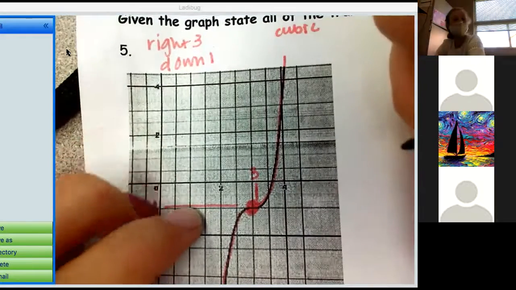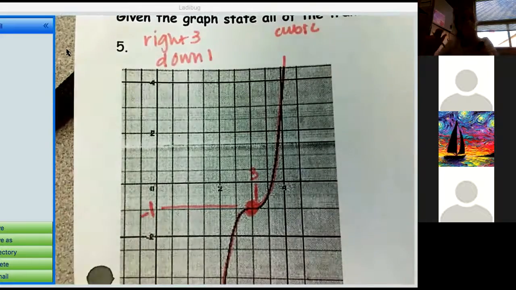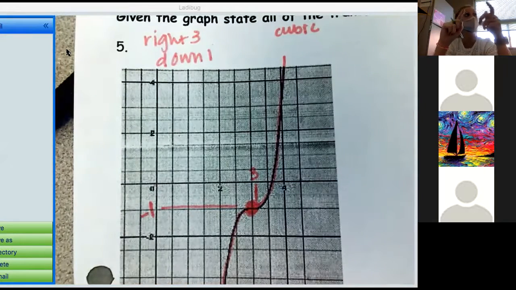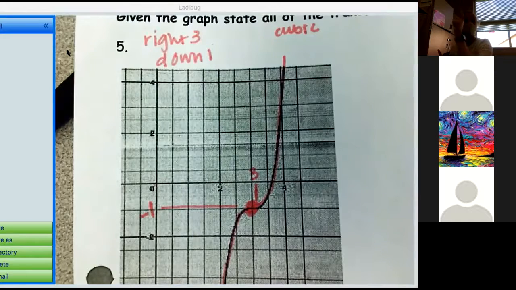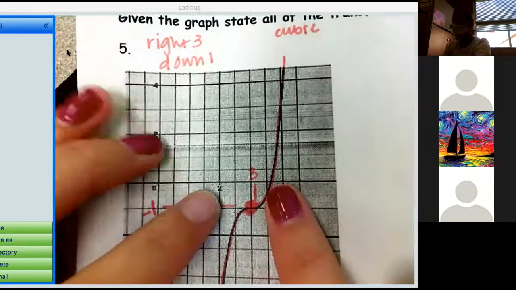All right, so from here, the only other 2 things we have to check are for a reflection or a stretch or compression, right? Okay, was this reflected? Good, why not? It would be flipped. The up part would be on the left, right? And it's not, it's on the right. Good, so there's no reflection.